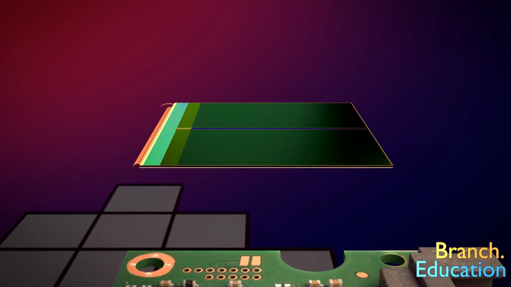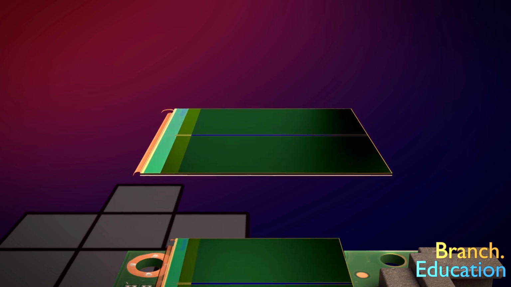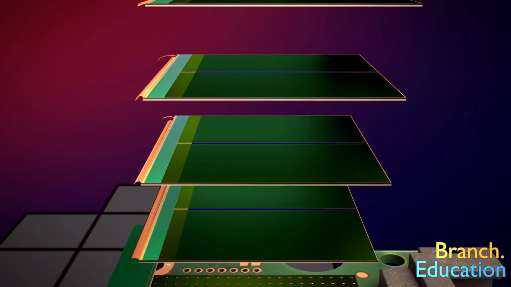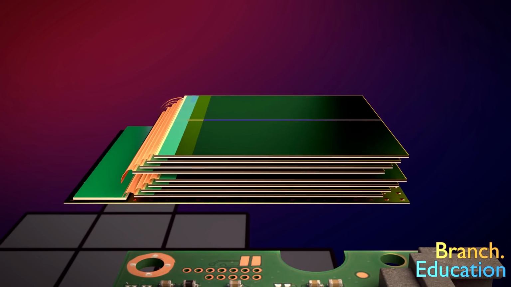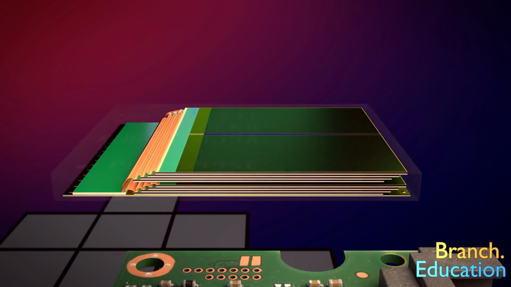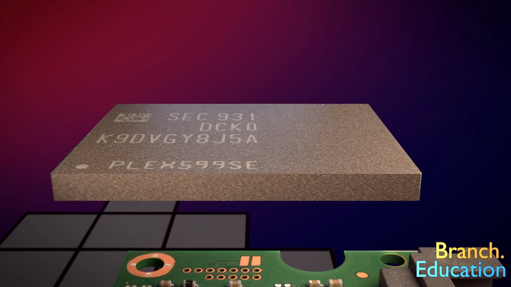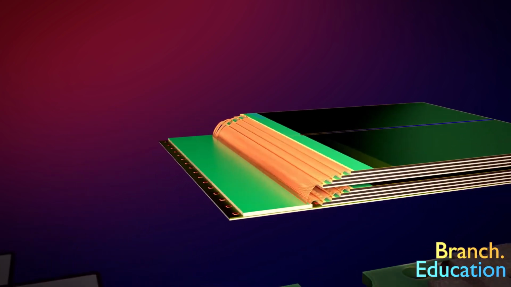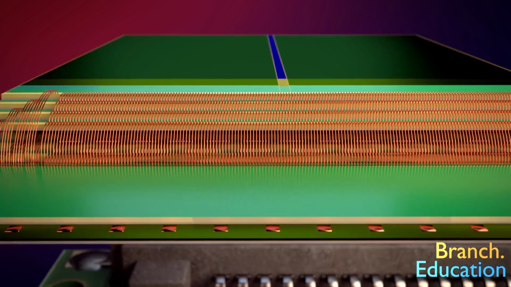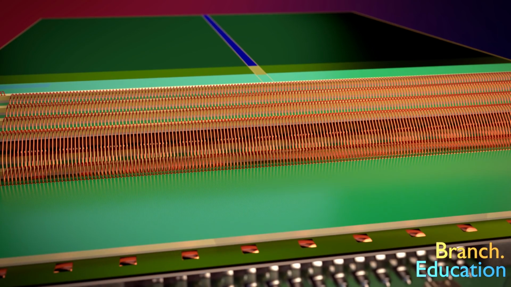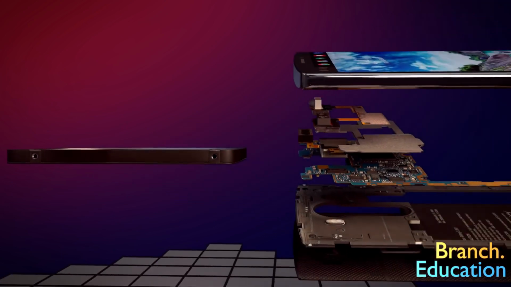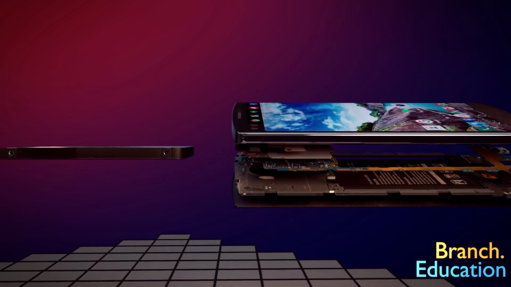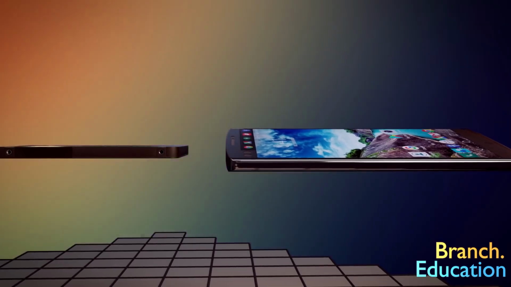Okay, let's add the last level of complexity. Engineers like to fit even more stuff in as small a space as possible. So on top of having a massive array of memory cells in this insanely complex layout, they decided to copy this chip 8 times and stack it into a single microchip. At the bottom, an additional interface chip is used to coordinate between the 8 different chips. And that's it. That's all there is in this one microchip that can be found at the center of every one of your smartphones, tablets, or solid-state drives.